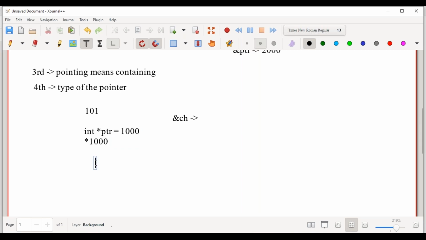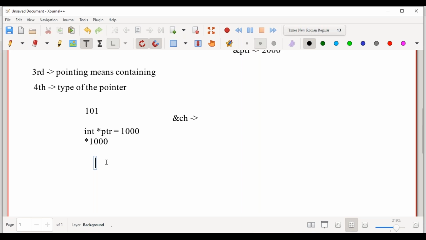So the type of the pointer tells how many bytes of data have to be fetched or returned from the given address. That is the need of the type of the pointer.